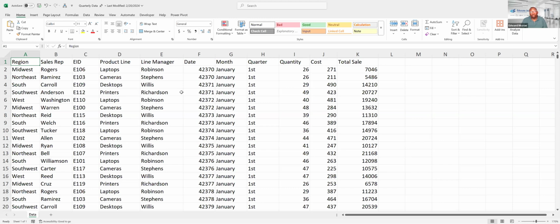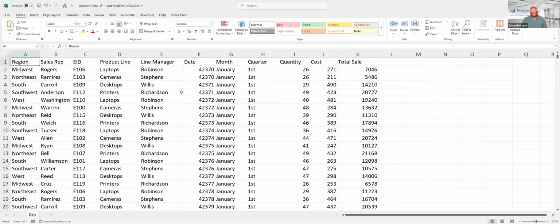And this is especially true when it comes to wanting to export that data or import that data into another place. So, for example, if I were working in a SharePoint list or environment and I wanted to create a list based off of an Excel workbook, I have to have tables in the workbook in order to do that. If I'm importing data into Power BI, having it in a table format can help.